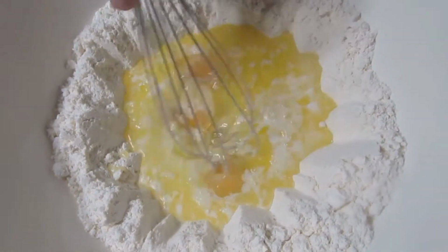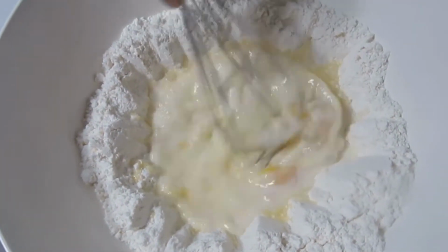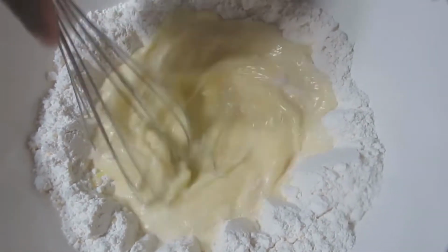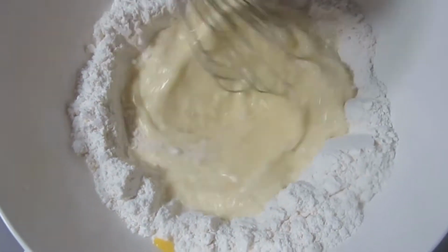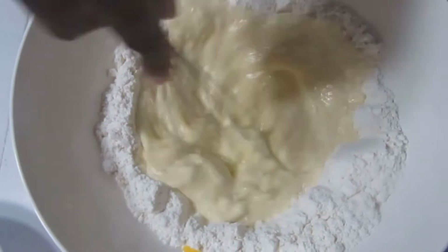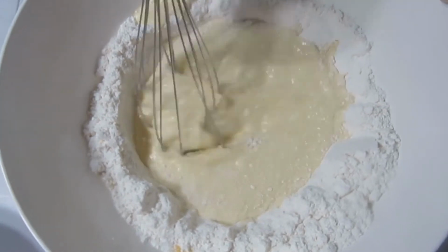Now I mix all this up. Get all this going nicely. Mix it all up. Wonderful. Now as I'm stirring it, I'm going to incorporate the flour nicely, because the idea is to get it nice and smooth. That is the secret to a moist cake. Get all the lumps out at the same time, okay?